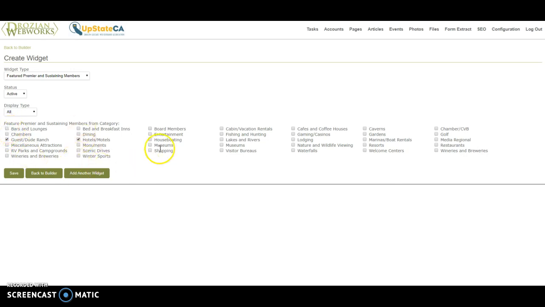Because this is the list of categories that have premier or sustaining members. So maybe you have a page that has 13 or 14 categories on it, but you want to feature your sustaining members that are bars and lounges on this page, and you don't want to feature all of them. So that's why you have a separate category list here.